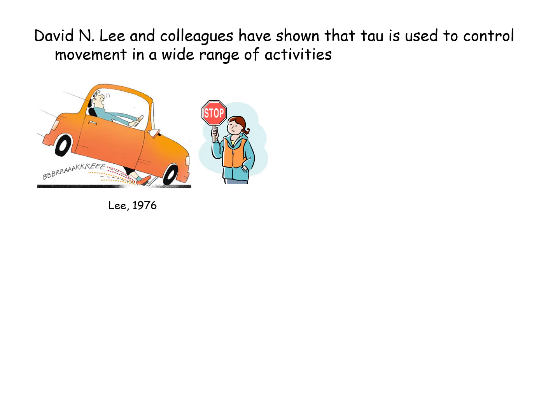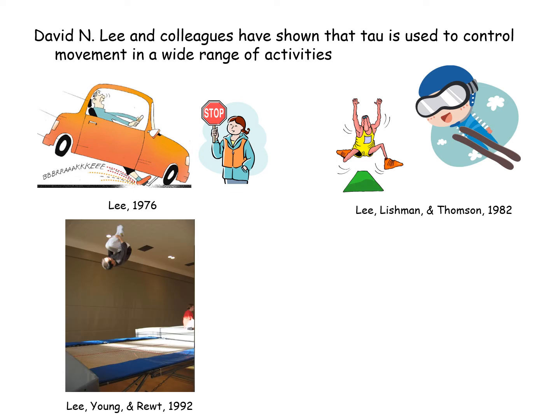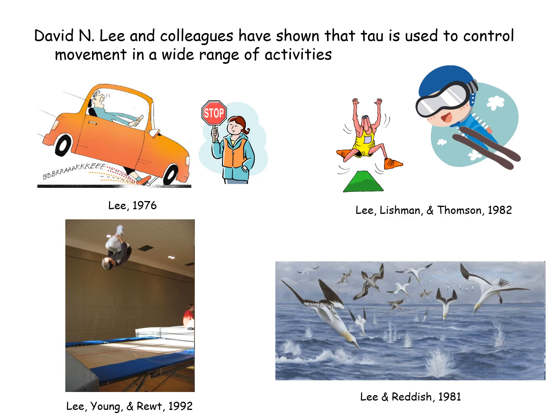Either when you're driving your car, being able to detect when you should apply the brakes. In any sort of sports, especially long jump or skiing, it's being able to detect how fast the ground is coming back to you so you can prepare for landing. In gymnastics, how high are you from the trampoline? Can you complete that second tumble? And even we look at birds and them being able to hunt. These are egrets right here, and they are very good at determining how far they are above the water and being able to detect the distance to the fish they're trying to catch when they enter into the water.